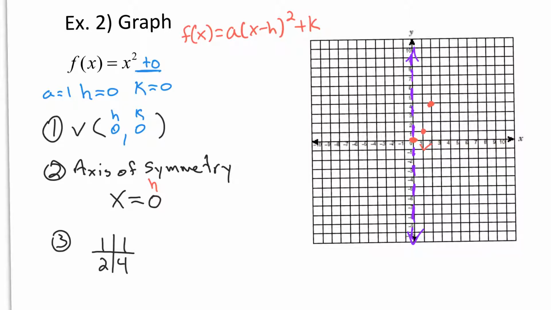So the next step is you reflect the points. This point here is 1 step away from the axis of symmetry. So on the other side, 1 step away, I'm going to plot a point. And the other one is 2 steps away from the axis of symmetry. So on the other side, 2 steps away, right here. So you make another point, and now you connect the points, and you have your U shape. So we have a parabola going up, and we have the vertex at the origin.